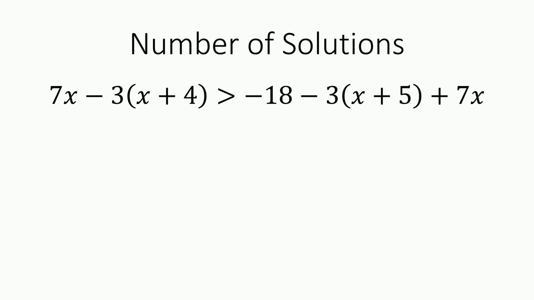So speaking of numbers of solutions, inequalities, as we know, can have infinitely many solutions. An equation only has one solution, but there's also the possibility that any real number could be a solution of either an equation or an inequality. And when we solve, we first, of course, do all of our solving steps.